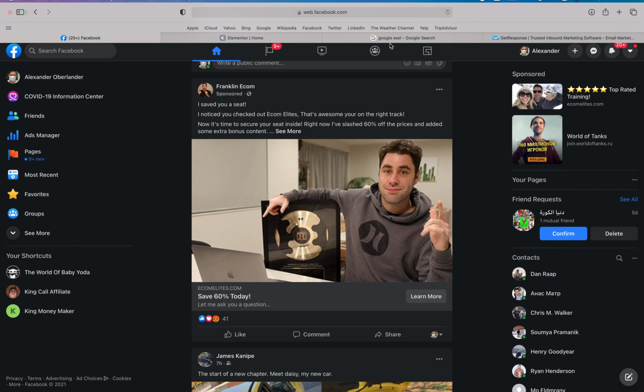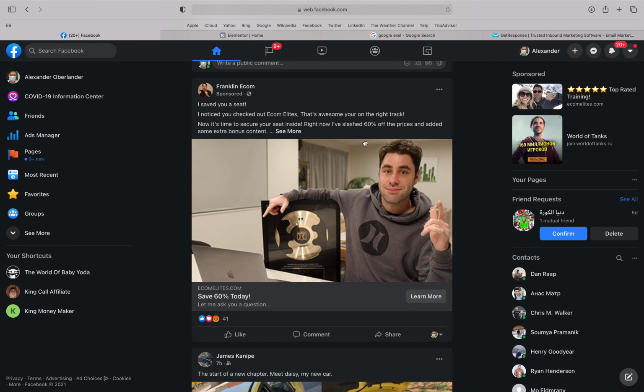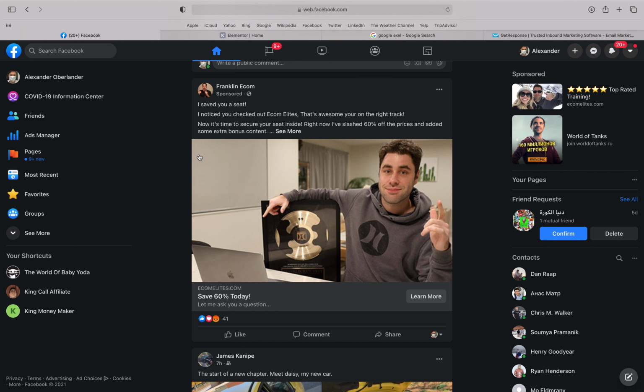A lot of times when people land on this page, from your Facebook group, you're going to want to retarget so that they see your page again. And that time when they see your ad, they see your page, they're going to be more likely to call. I get way better conversion rates when I run retargeting ads, somewhere upwards of 50 to 60%. So it really works very, very well.